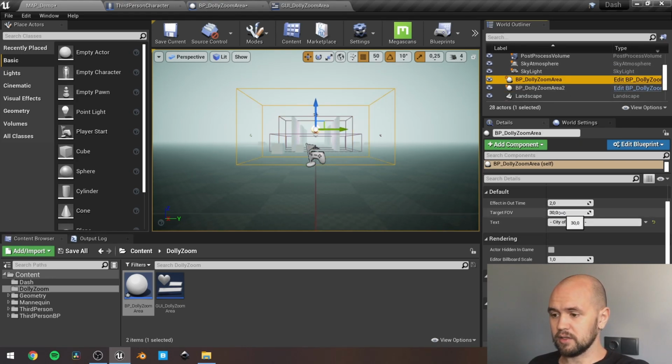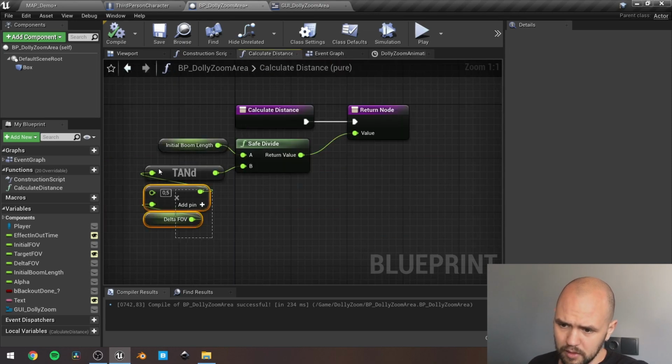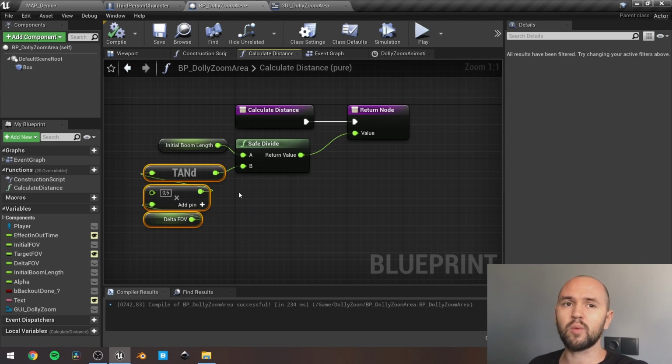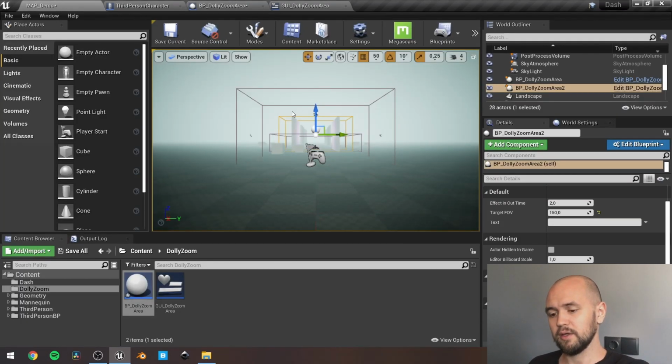experiment. So one more thing also, as I told you, initial FOV 90, initial camera boom can be different, it doesn't matter. And if these conditions are both true, the target FOV, the end target FOV for each volume can be different numbers. Because if you don't do this, tangent, like this operation here, this computation, will return values not quite equal to what it starts from. So if it starts from 0.43, goes up to 1 and back out, it won't be 0.43. There will be a little difference, but the division by this difference will end up with huge artifacts. So I hope you like this tutorial.